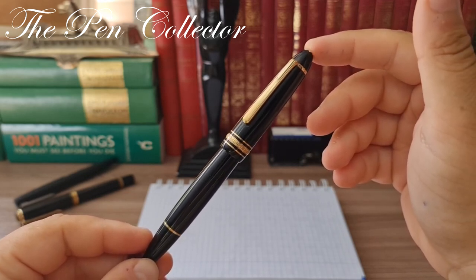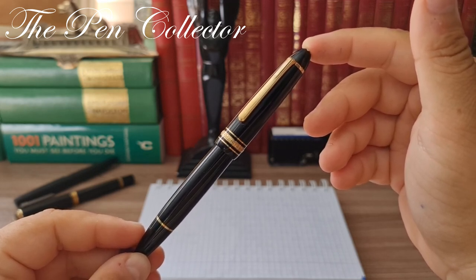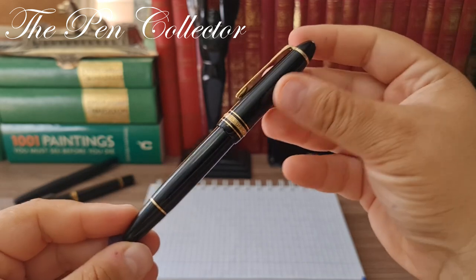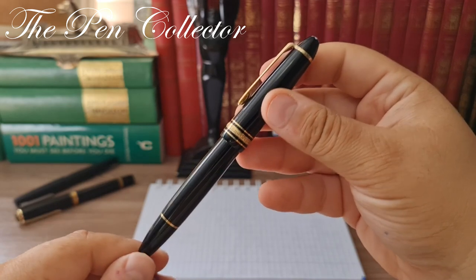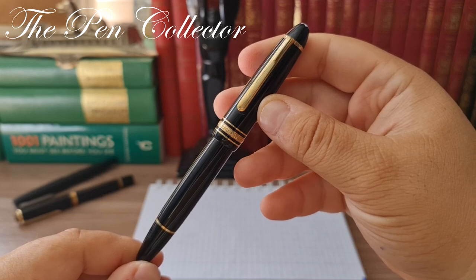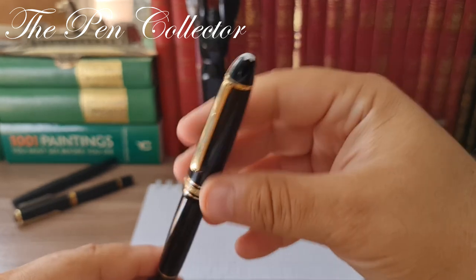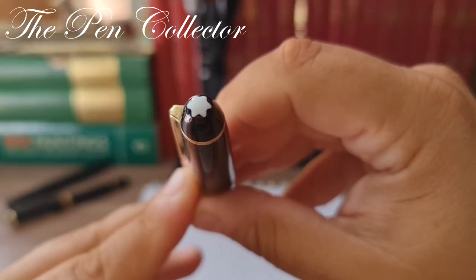You might think it is boring, but I love the combination between the gold of the trims and the black of this precious resin that is so shiny. So, not a simple plastic, but a precious resin that gives this shininess to our beautiful writing instrument. What can I tell you about it? It has the classic Montblanc logo at the top of the cap.